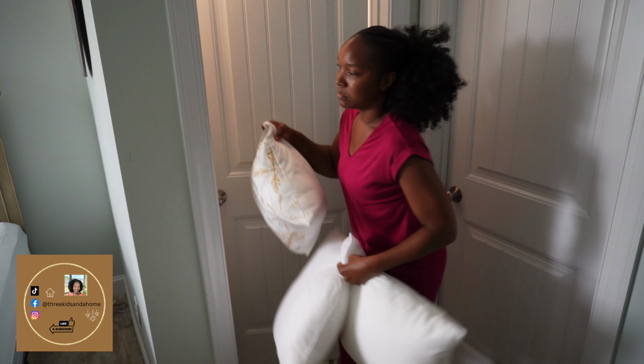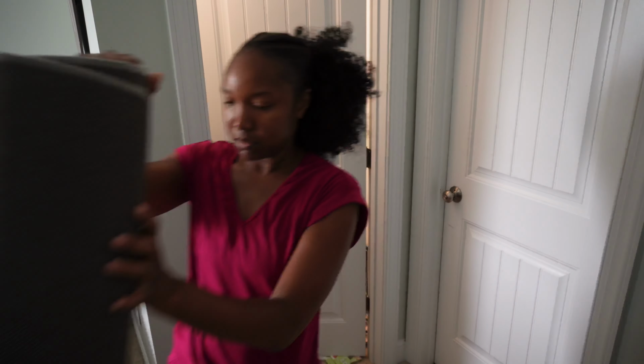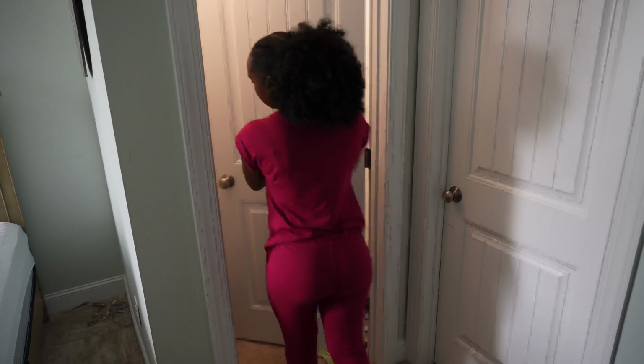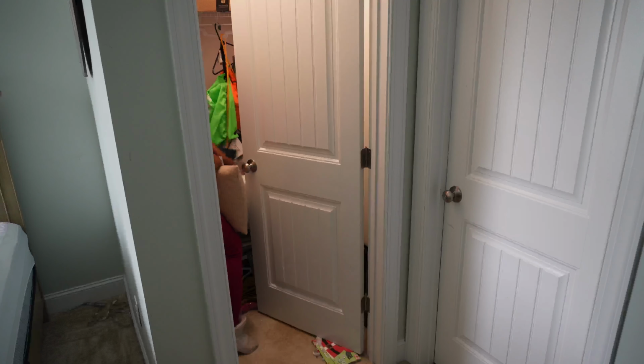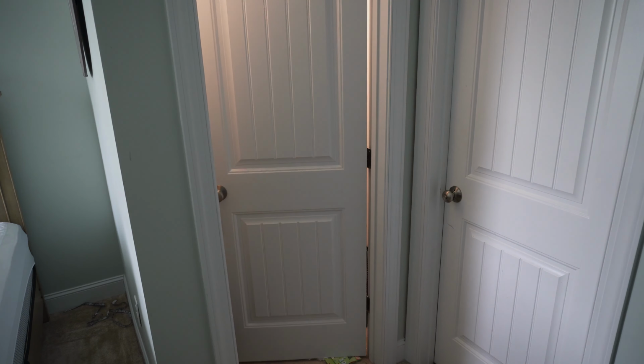I am Tiffany and I am finally getting started with all of my closet organization projects that I have to do. This has been a huge thing on my to-do list. So the first closet that I'm starting with is the guest bedroom closet.